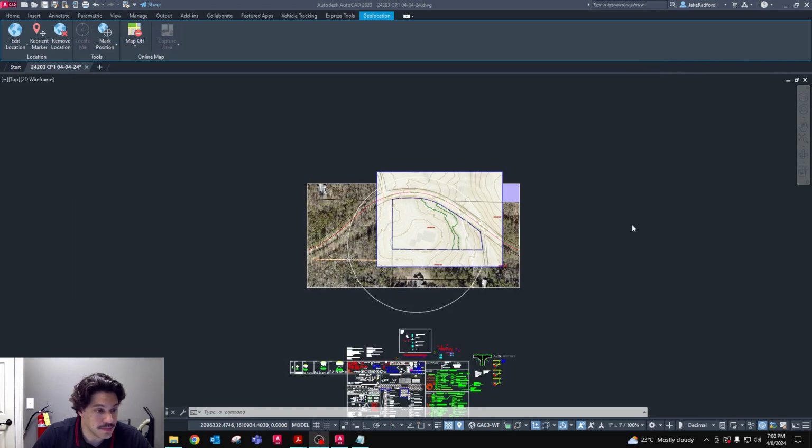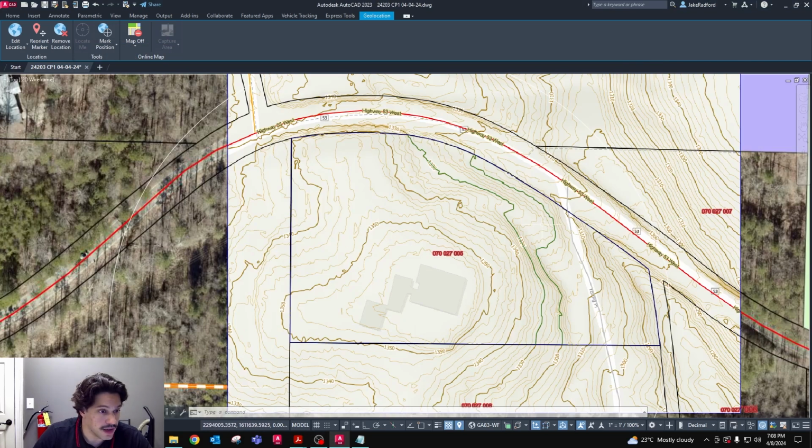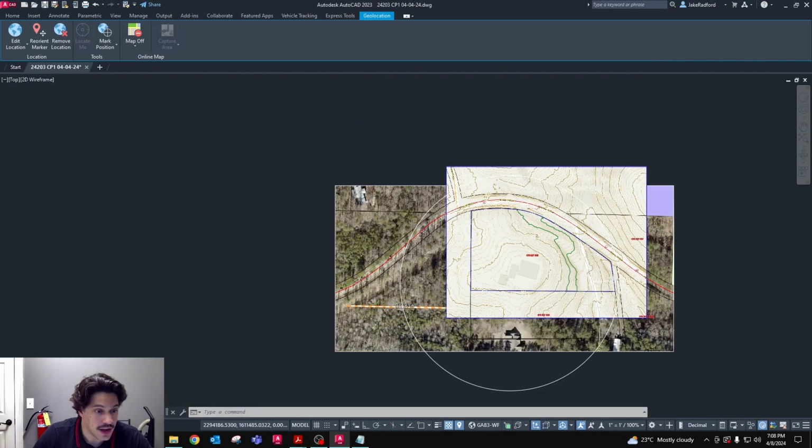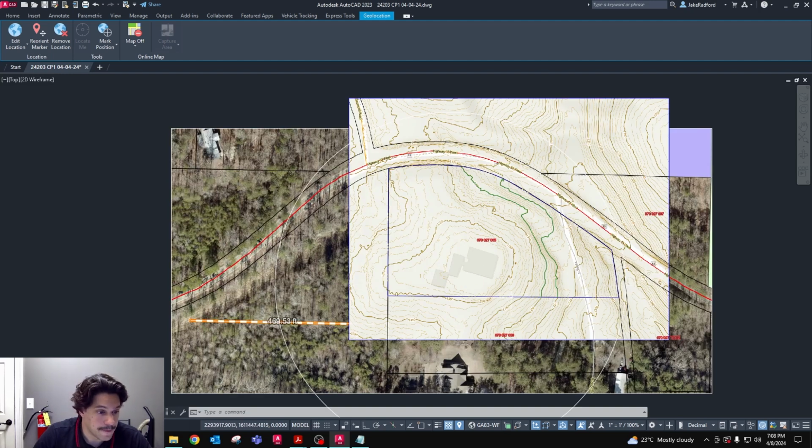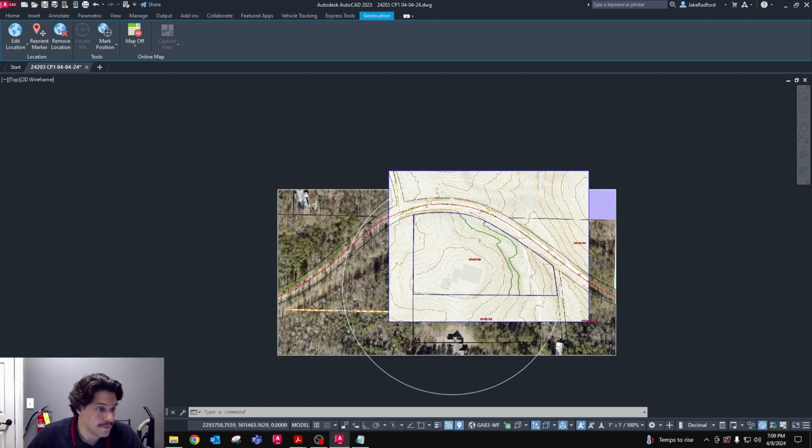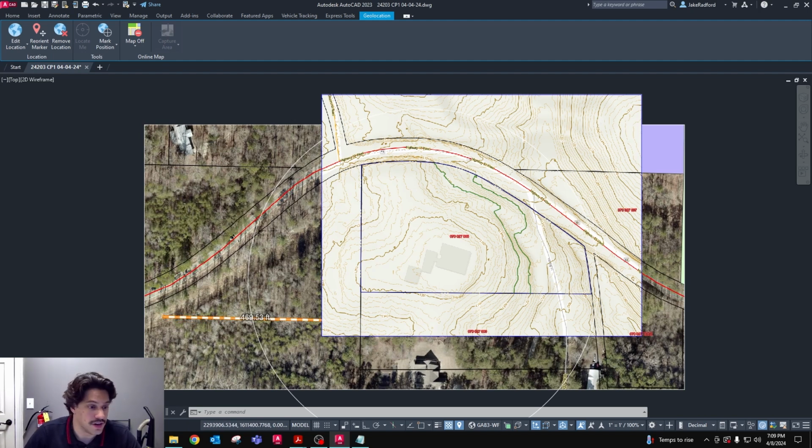In this specific project, we've already got the property lines in here, but they are traced from GIS. So inputting the metes and bounds is a little bit more accurate and lets us continue working before we get the actual survey file. This still, like the GIS, will not be geolocated as accurately as a surveyor's DWG would be, but like I said, it's more accurate than tracing property lines.